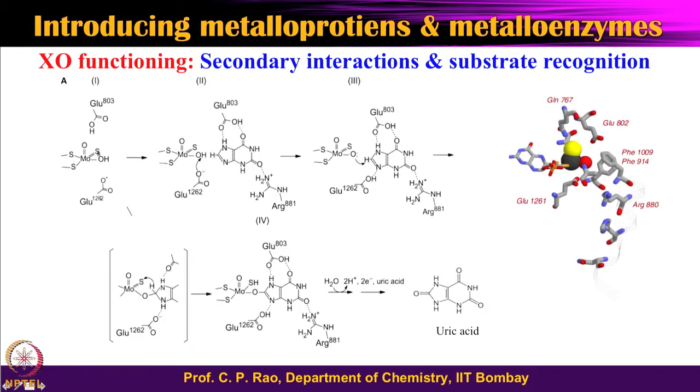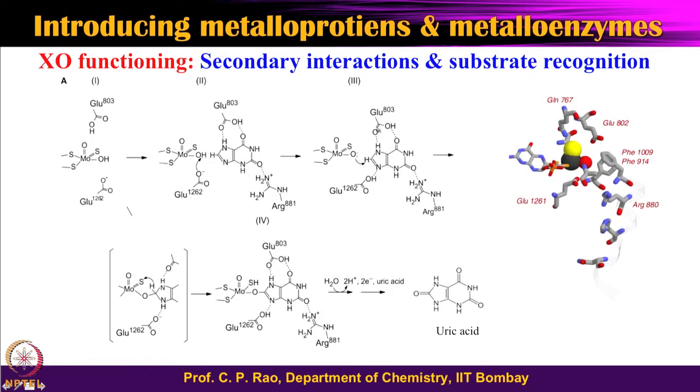So, you have the xanthine oxidase, so therefore, this will be activated by this glutamate to knock out this proton, and therefore, this becomes O minus, and that will be attacking the center, and when it attacks the center, then obviously, this will undergo reaction. So, how does it know this position? This knows this position because this particular substrate is held by this glutamate on one side, arginine on the other side, through the hydrogen bonds. So, the hydrogen bonds extended by the side chain of this glutamate and side chain of this arginine will recognize and position the substrate exactly at this place, so that O can attack on this.